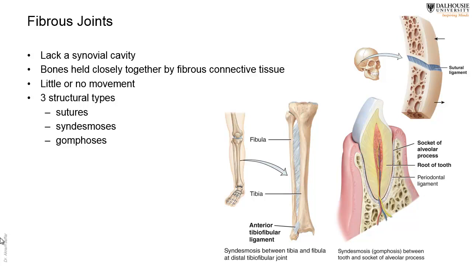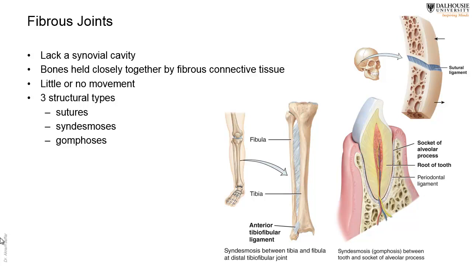Elsewhere in the body, fibrous joints, we have syndesmosis. For example, there is a syndesmosis between the tibia and the fibula, where the two bones are united by fibrous tissue called the interosseous membrane. This was mentioned last time, a membrane between two bones. Same situation between radius and ulna. There is an interosseous membrane. So this is a kind of fibrous tissue, and it is a syndesmosis.